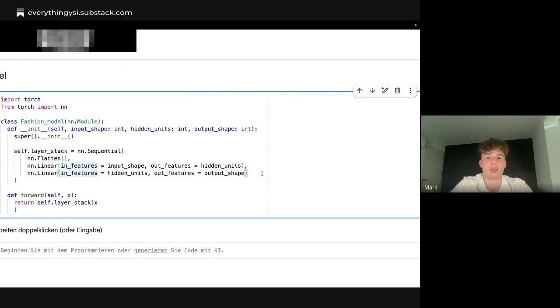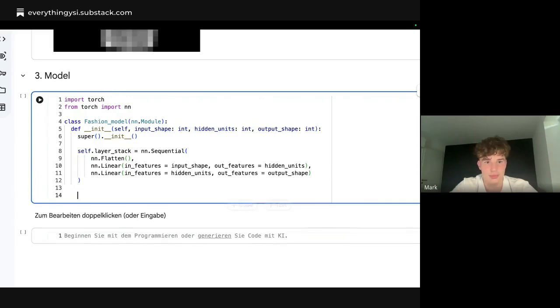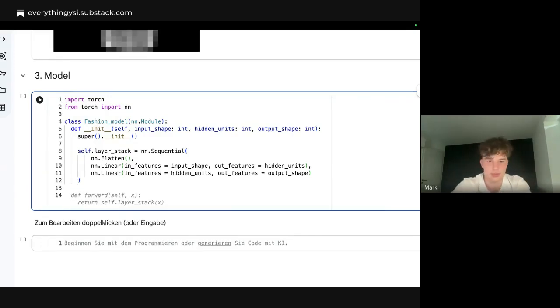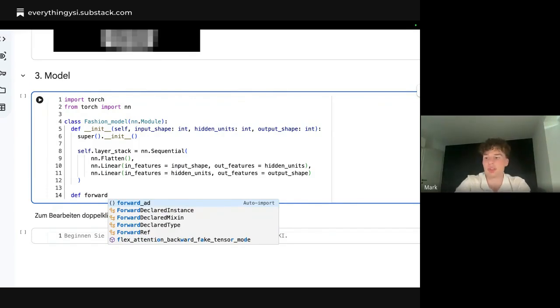Okay. Normally, you can also put functions in between to get nonlinearity and other specific things, but we'll keep it simple for now. So this will stay like this. And now we need to define a forward pass function. So what the neural network actually does when it receives an image.